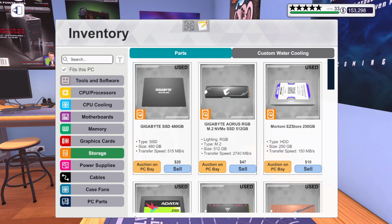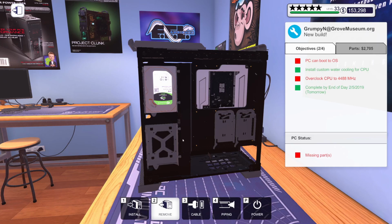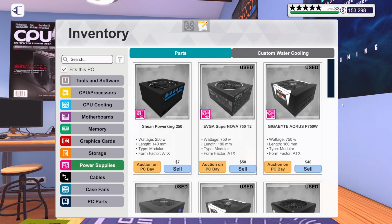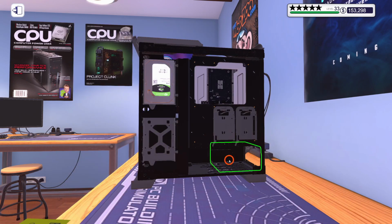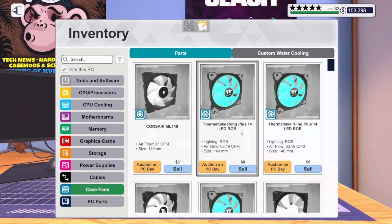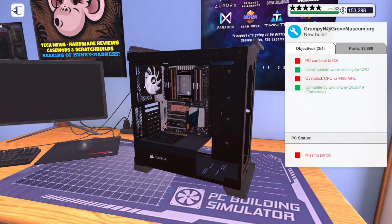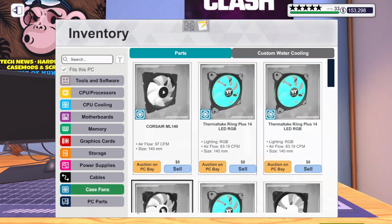We'll also come around to this side of the case. I want to go ahead and put in the 3 terabyte Seagate Barracuda. And while we're on this side of the case, let's go ahead and grab our power supply. We've got this 850 watt Corsair. We'll get that put in here. Next, let's grab one of these case fans that was in the front. We will put it here in the back of the case.